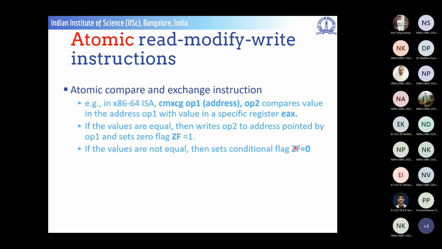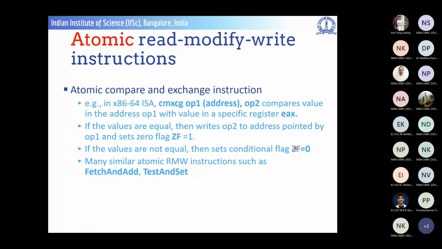And such read-modify-write instructions, compare and exchange is most widely used, but there are others too. Fetch and set, fetch and add, test and set. You can Google it yourself and you'll find it. But the basic idea will be the same. It will be a read portion, you'll see a computation, a modify portion, and there is a conditional write after that. Okay. Now the question is how you can use that to create a spin lock.